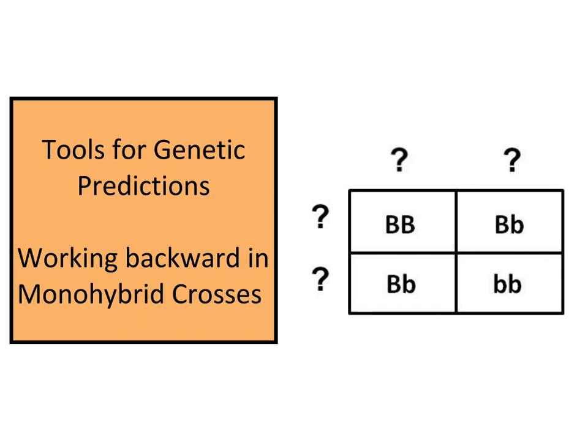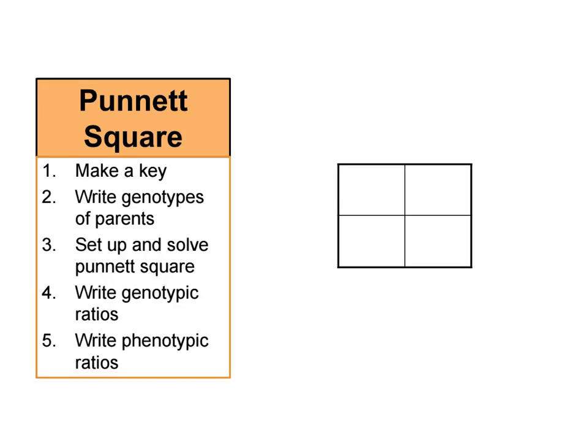Hello everyone. Today we're going to take a look at how we use Punnett squares to solve some genetics problems that are not quite as clear-cut as the ones we have been doing. In all genetics problems involving Punnett squares, there are 5 things that need to be documented. This becomes even more important when the problem is less clear-cut. You want to be able to show other people exactly what you were thinking.